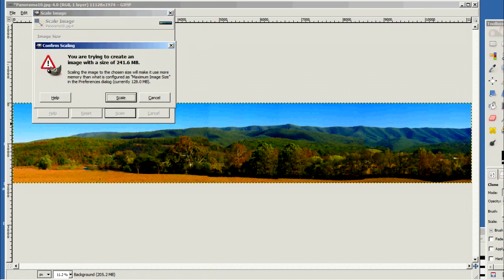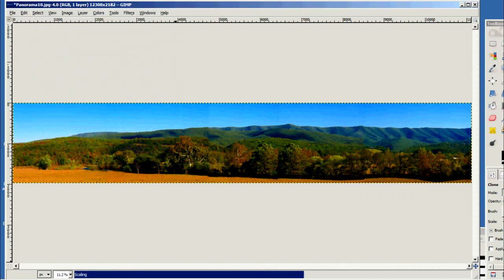And it's giving us a warning that we're going to create an image of 241.6 megabytes. And this is what I was talking about in the previous example. You have to be a little bit careful, but I'm going to go there anyway. And it's now calculating that size and resizing the picture. And here it is.